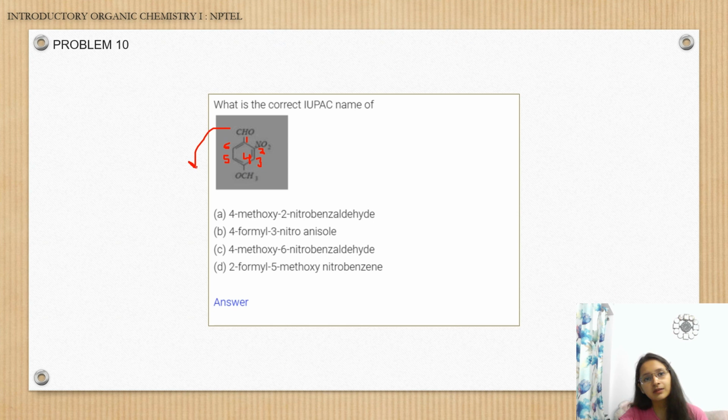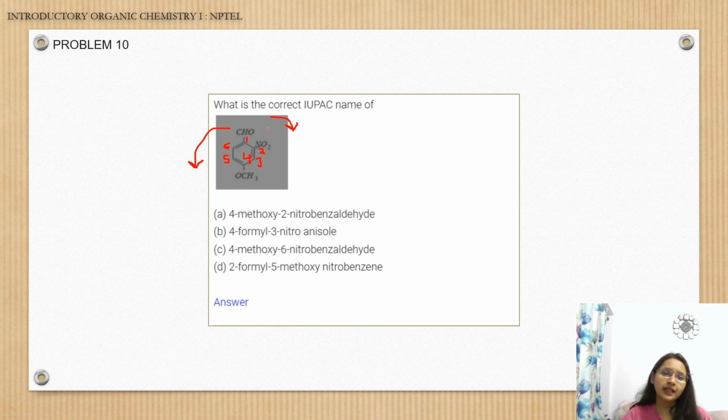So why are we not going in this direction? Why are we not numbering in this direction? We can also number that way, but here what happens, if you number in this direction, 1, 2, 3, 4, methoxy is at 4, right? But at 5 and 6, your nitro goes from the 2 position to the 6 position. Now it is not favored. We have studied that the numbering is facile from that position where the substituent gets the lowest number. That is why we are going in this direction, because our methoxy gets 4 from either side, but our nitro gets either 2 or 6. So 2 is favorable rather than 6. That is why we are numbering from this side.